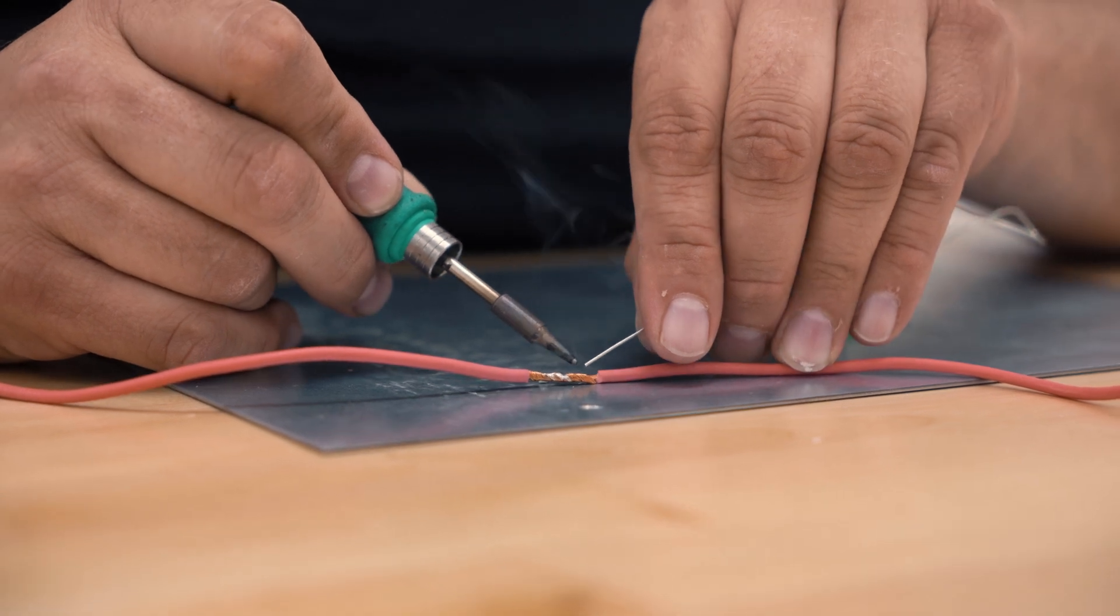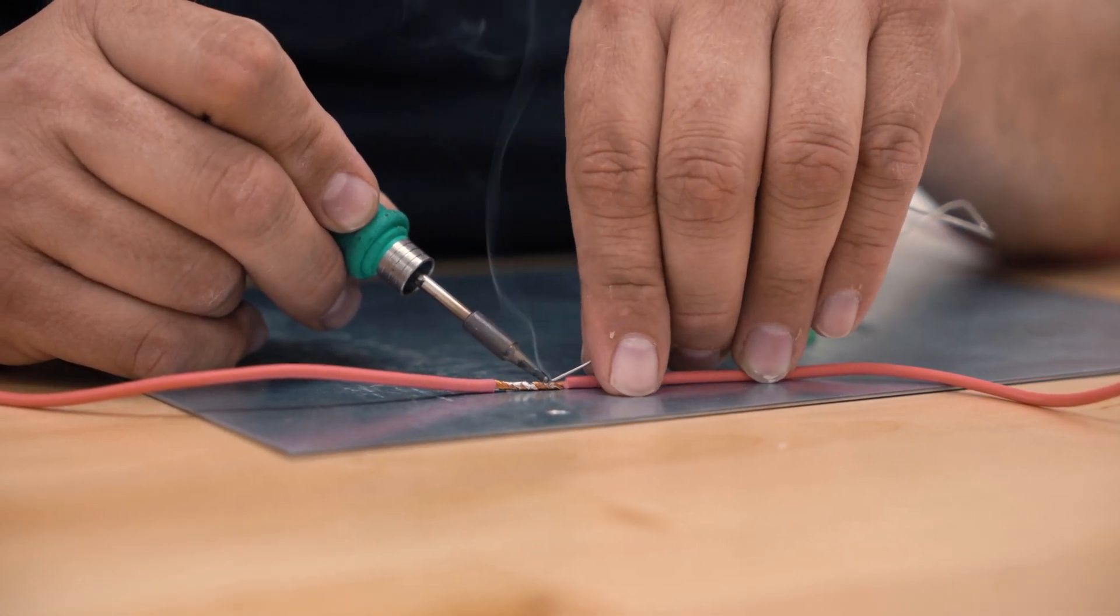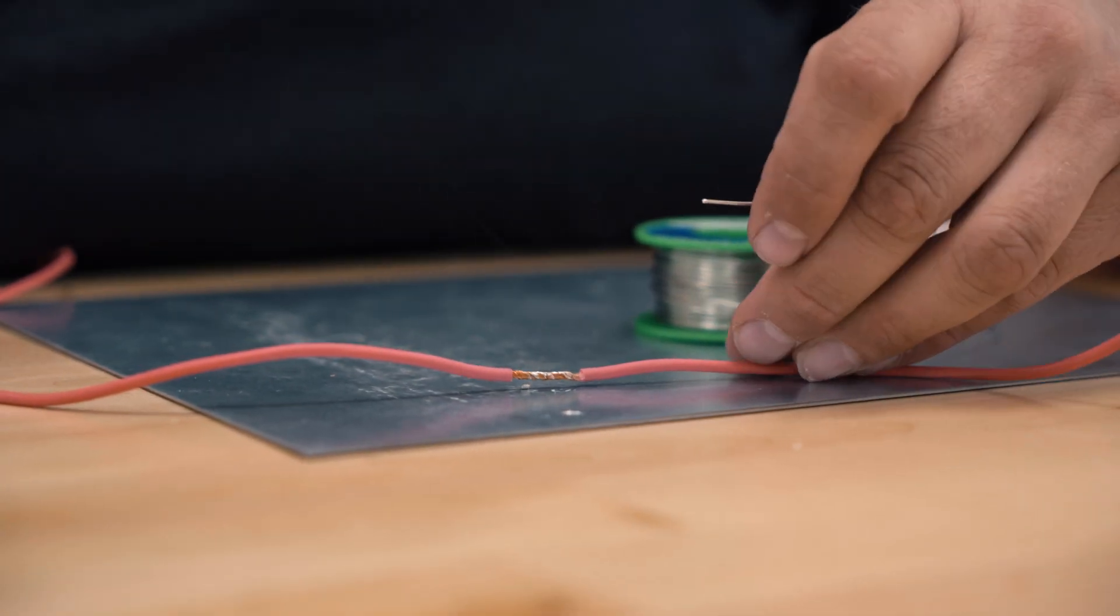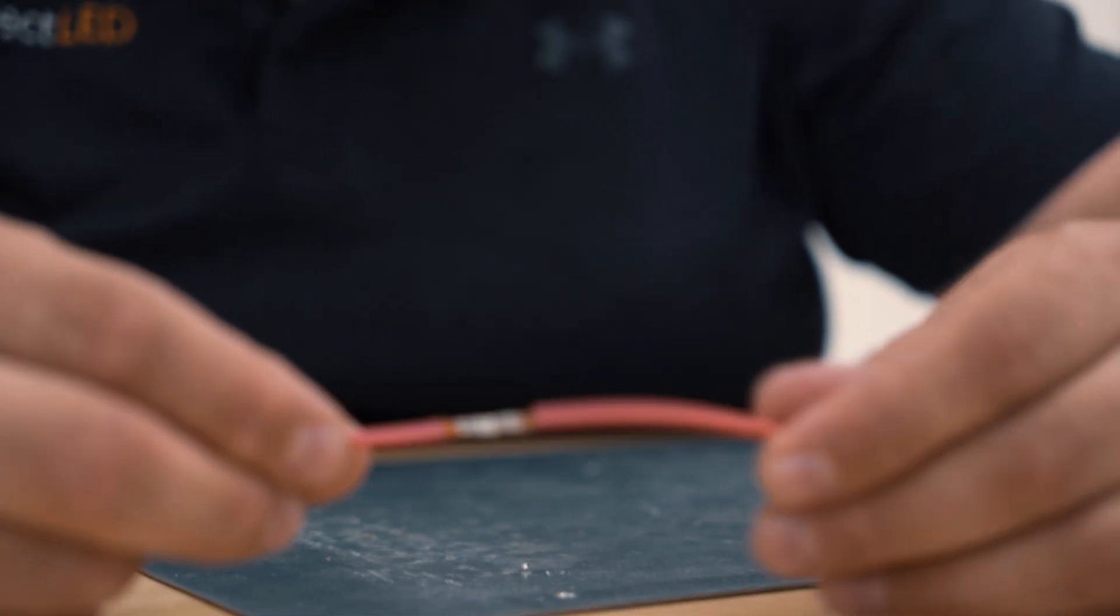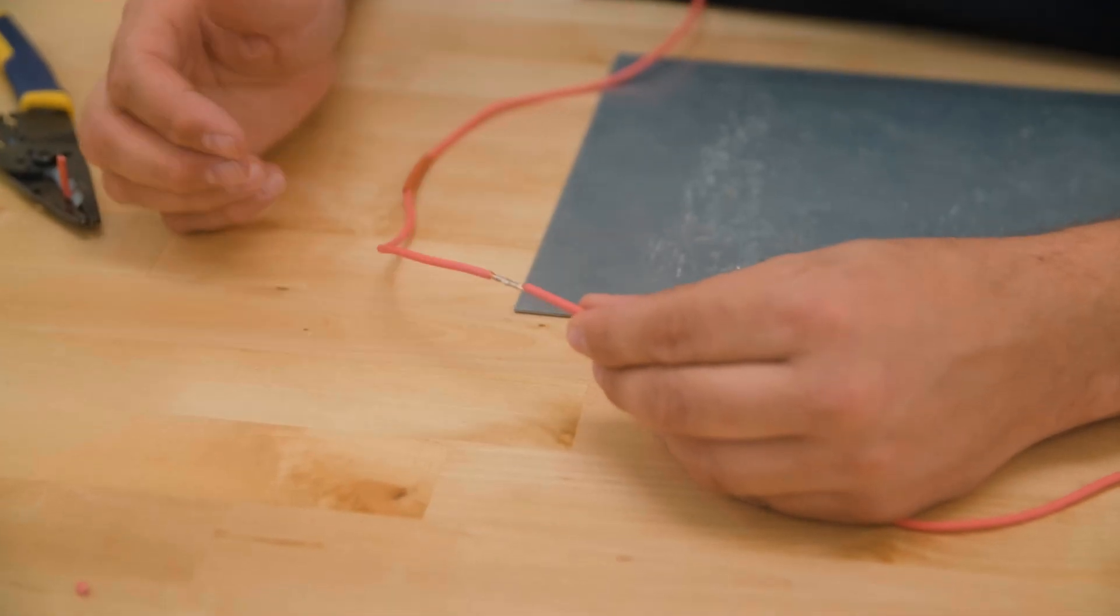Look at that. A good bond. We're going to put some solder over here. Fill that in. Okay. Now you can see I've got a nice, good, solid, soldered joint right there. We'll let that cool down just a little bit.